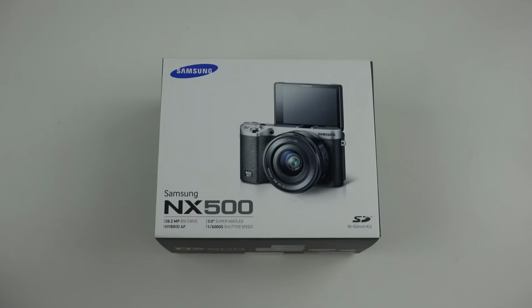Today I wanted to share a quick unboxing and first look at the Samsung NX500, priced at $799 US at launch just several weeks ago. It's already dropped to $699, making it even more compelling when taking into account its feature set.